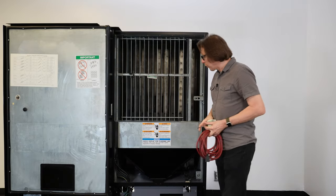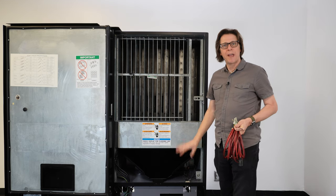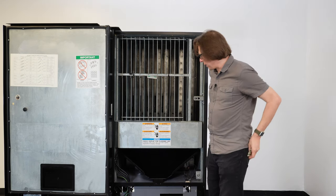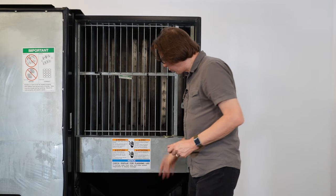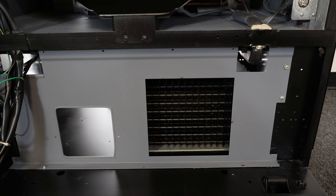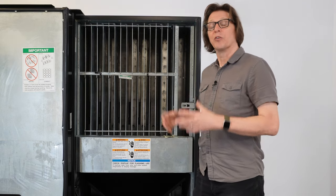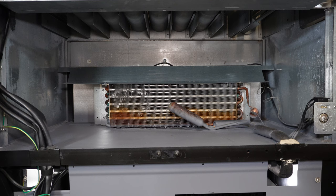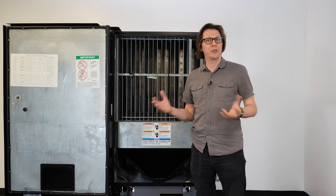The first thing we're going to check is whether the fans are working inside the machine. There are two types of fans in a drink vending machine. One is called the condenser fan — that fan is located at the bottom of the machine and only runs when the compressor turns on. The other is called the evaporator fan, which sits behind the evaporator coil — the coil that actually gets cold. That evaporator fan runs 24/7 and never turns off unless the machine has been unplugged.